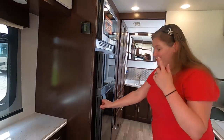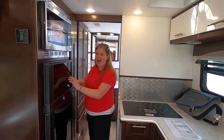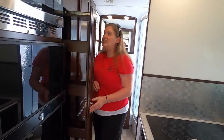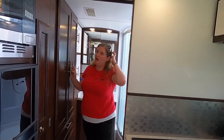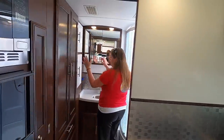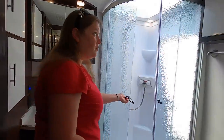Oh watch this — I can open the fridge from this side or from that side. We've been watching YouTube videos, y'all! Convection oven, pantry — that's a nice pull-out pantry. These things are so sexy. Big closet, drawers, and then the bathroom — look, this storage goes all the way down in here, and storage up here too. Look at the corner bath.